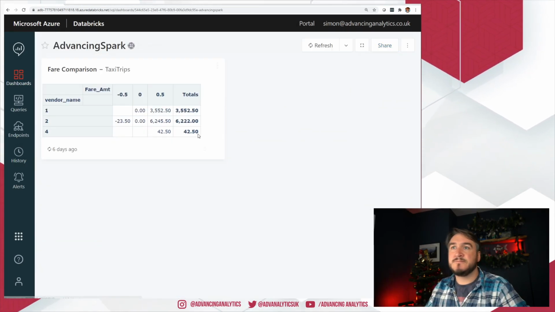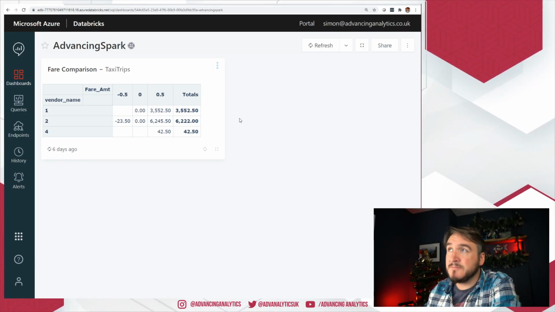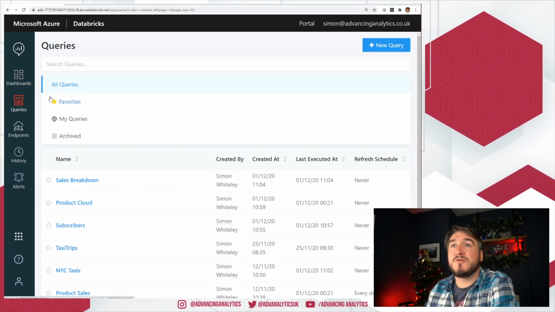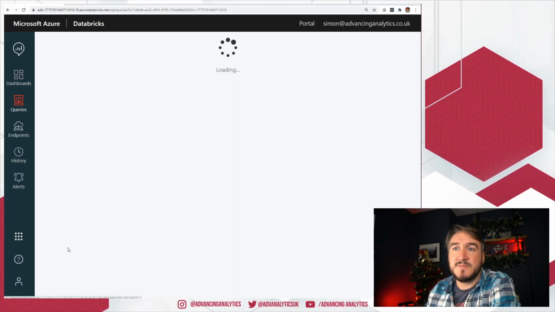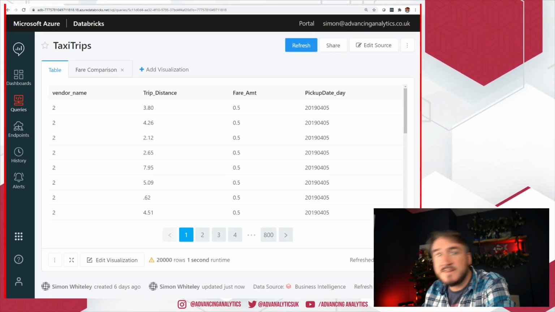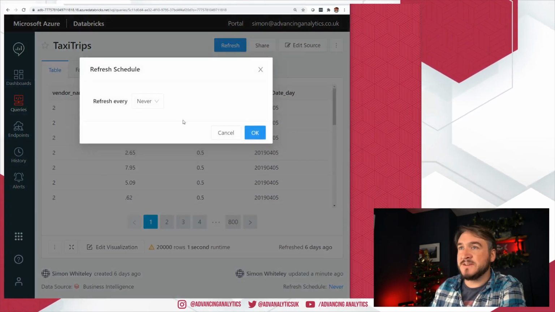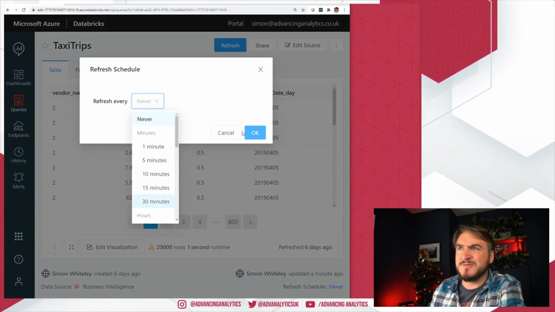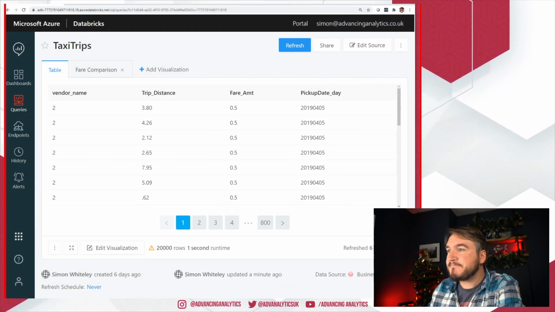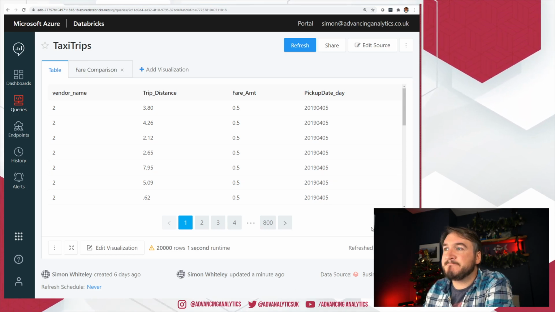And that's then displayed as part of my dashboard. I've got this pivot table that I built, and every time I refresh, I can either refresh it there and it'll go and update it, or I can set some kind of refresh on taxi trips itself and say this refresh schedule that you guys can't see. There we go, refresh schedule never. And we could say I want you to actually refresh that occasionally. And then we can go from there. So bits and pieces that we can play around with to get into this stuff.